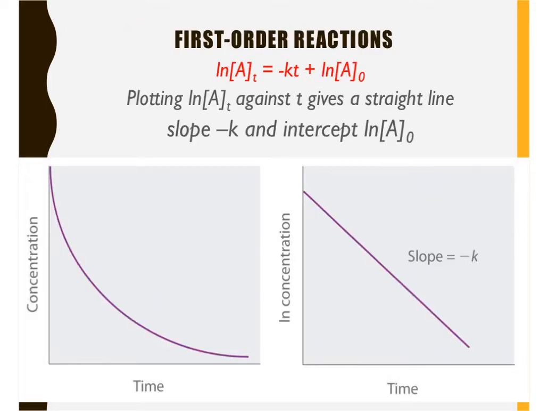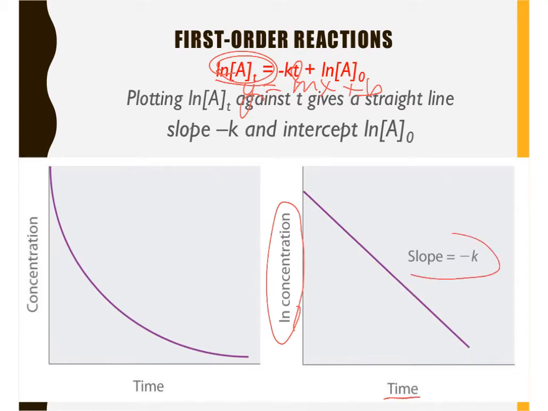Using the integrated rate law to find order of reaction is a graphical exercise. And so I want you to notice as we go over the different integrated rate laws for zero order, first order, and second order that they are all in the format of a line. So you can think of this as y equals mx plus b. And so notice that for a first order reaction, if we plot natural log of concentration of the reactant on the y-axis and t is time on the x-axis, we get a line with a slope of minus the rate constant. And so that's the beauty of these integrated rate laws: if you plot whatever the y value is versus time, in all cases you will get a linear relationship, and in all cases, the slope will give you the rate constant.